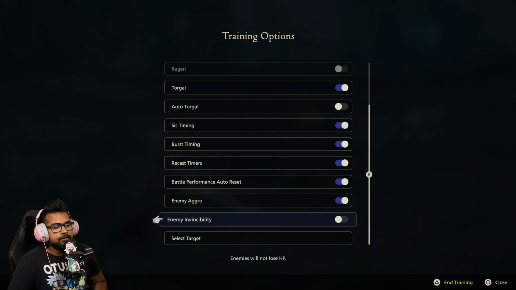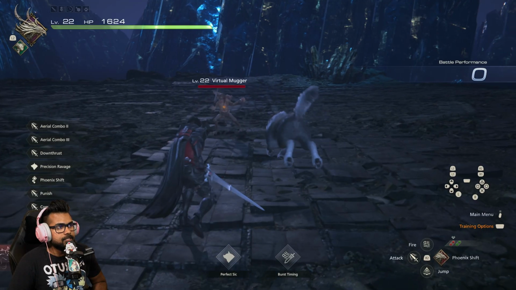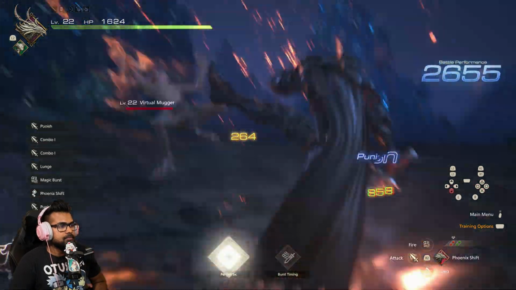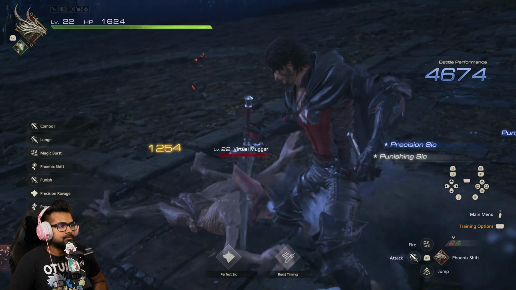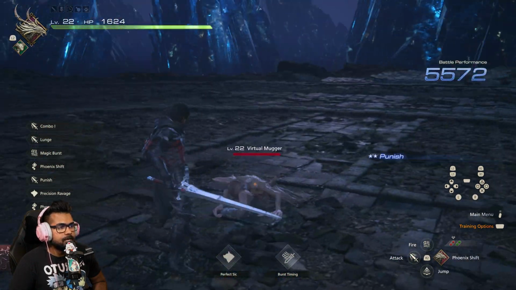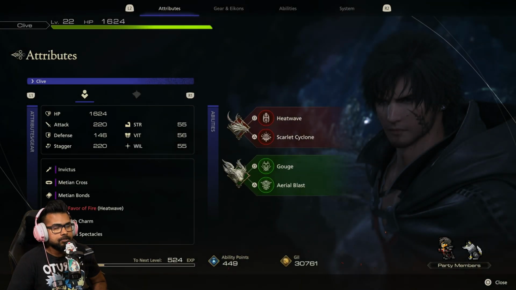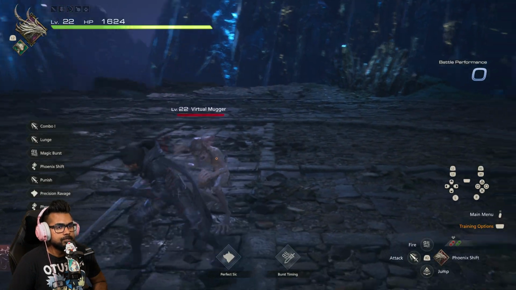And then you can turn on enemy invincibility, so this way you could just non-stop go in on the enemy. It does not matter, their health will not drop. This is great so you don't kill them and essentially have to keep restarting and waiting for a new one to spawn back in, right?